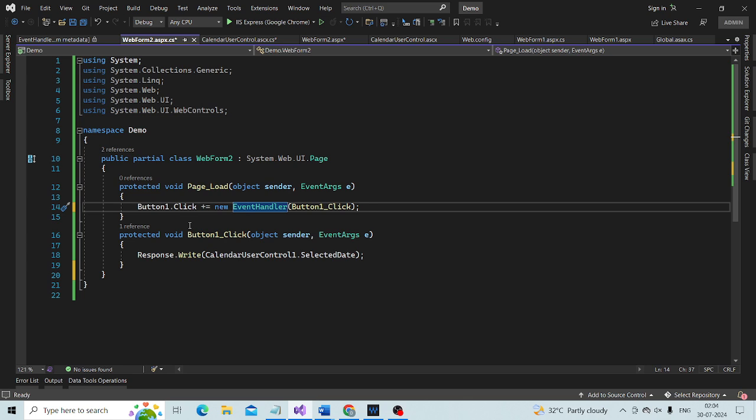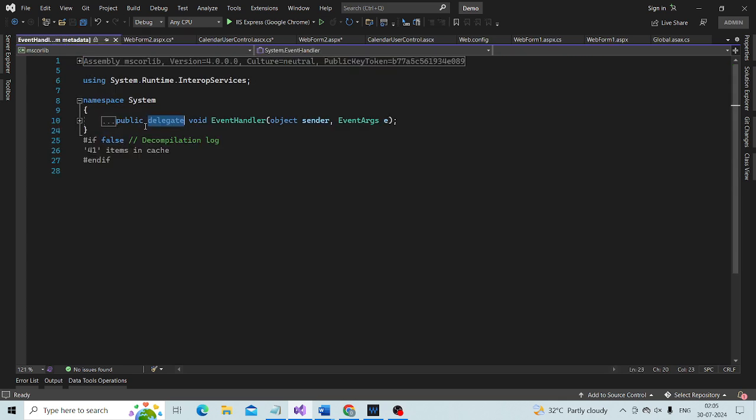So look at this function, it has void, and it takes these two parameters, object and EventArgs. And the delegate signature matches with that.